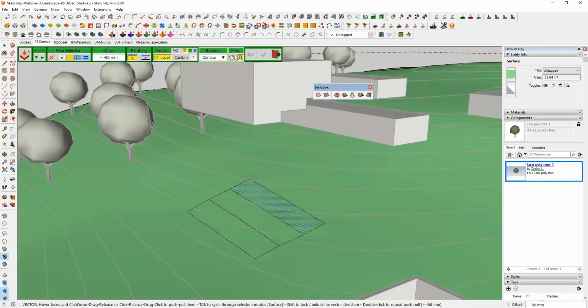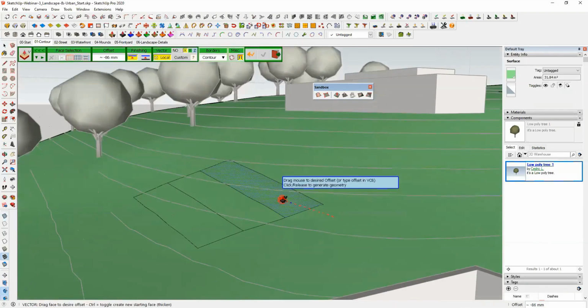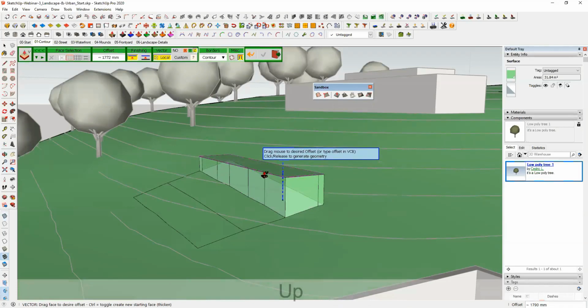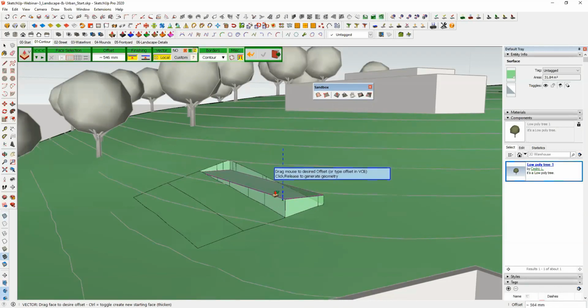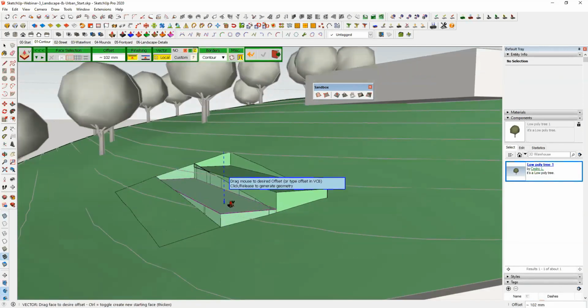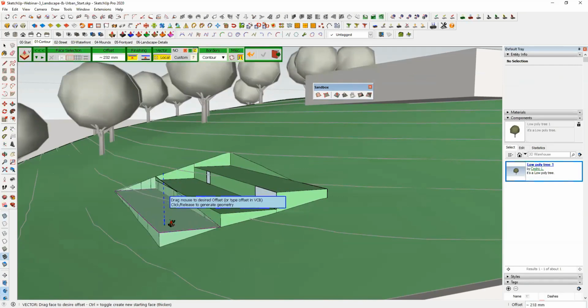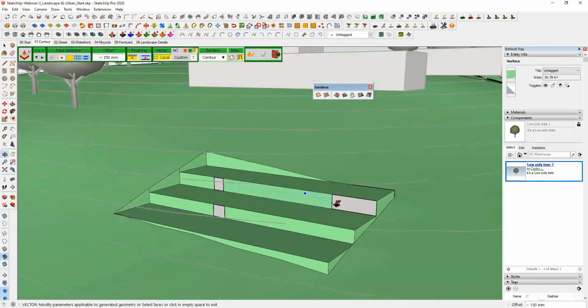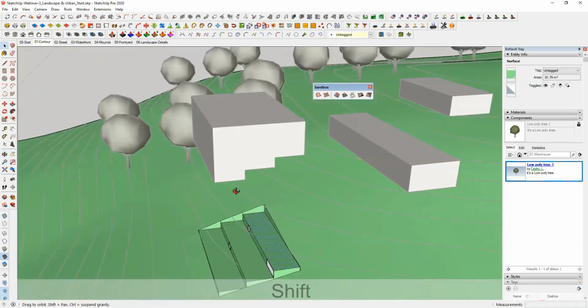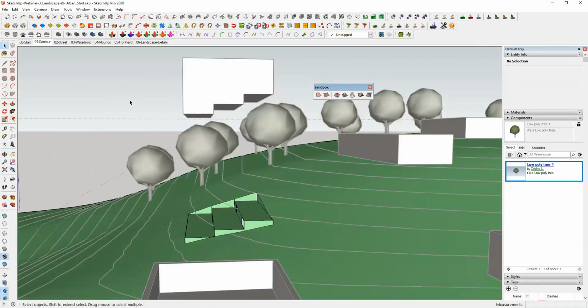And if you don't see these additional options, then you need to turn on the more option from here. And let's do a push pull this time, and we need to push pull this with a direction. So our direction here will be vertically upward or downward. So let's leave it here. And I'm going to repeat this to this plane as well. Repeat this to this plane. And we have some missing faces. We can fix that. And even if we don't, it will not be visible anyway.